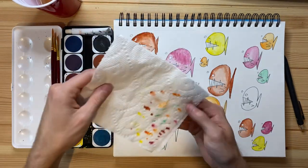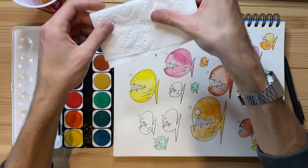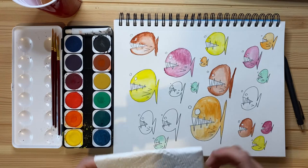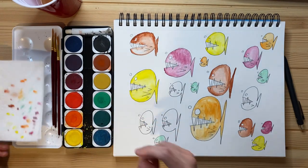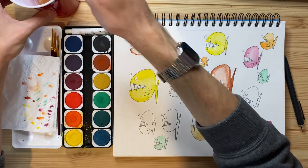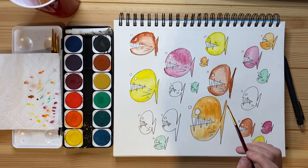I am actually just going to dab that real quick just to get it to dry a little bit faster. And then there we go, because I did not bring a hair dryer with me. That's what we were allowed to use in high school. We used a hair dryer to dry our watercolor stuff.